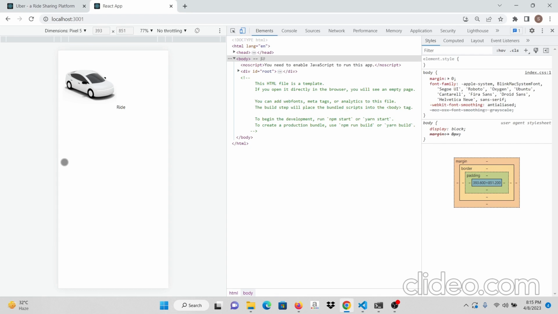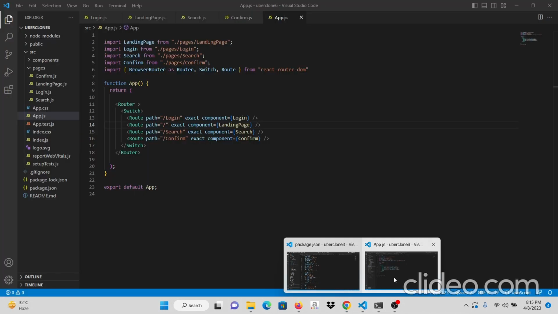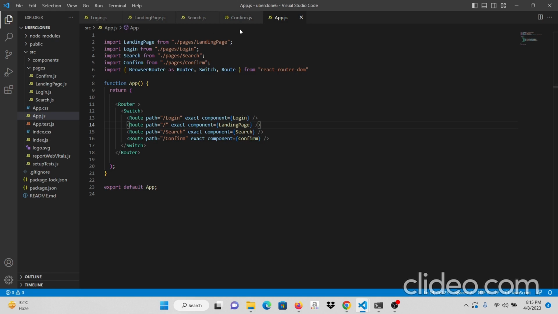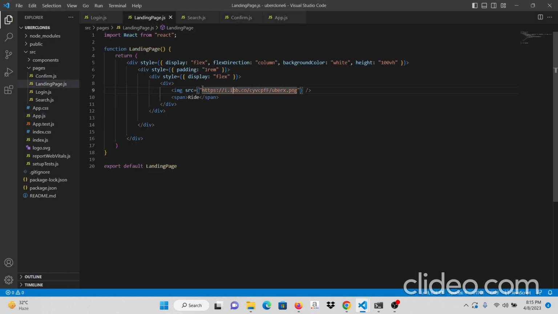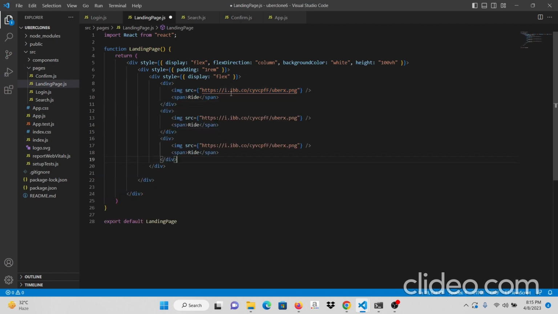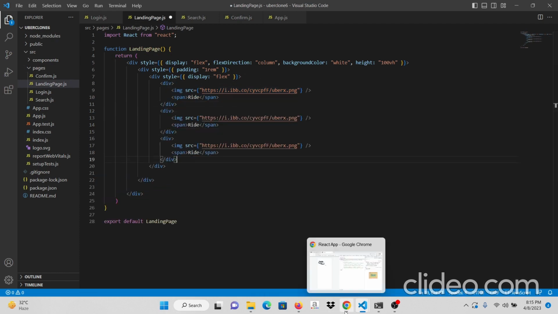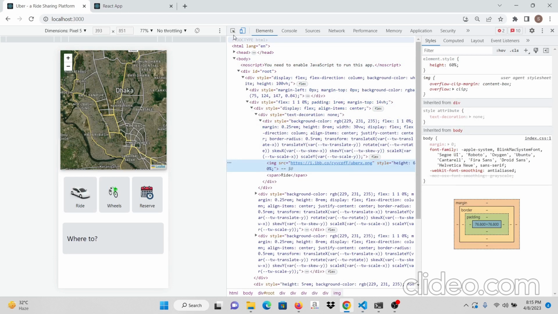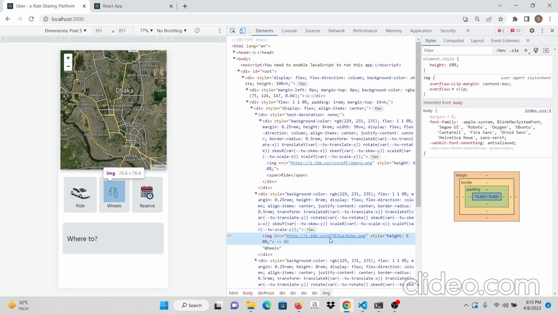Okay, so this is the first div, and there's gonna be 3 other images that I'm gonna do. Login, search, landing page. So there's gonna be the same images, and then you can just copy paste this.